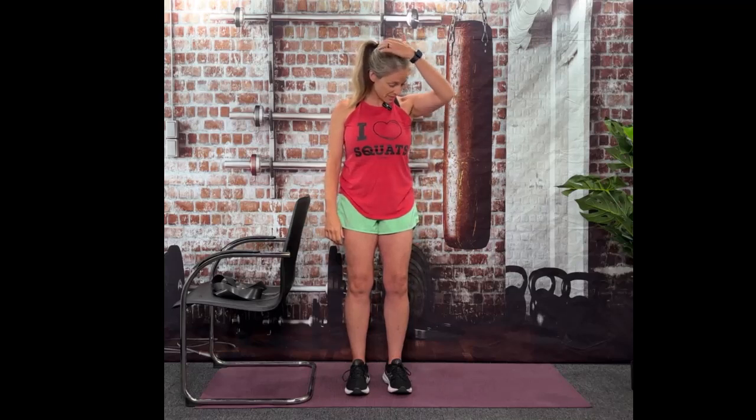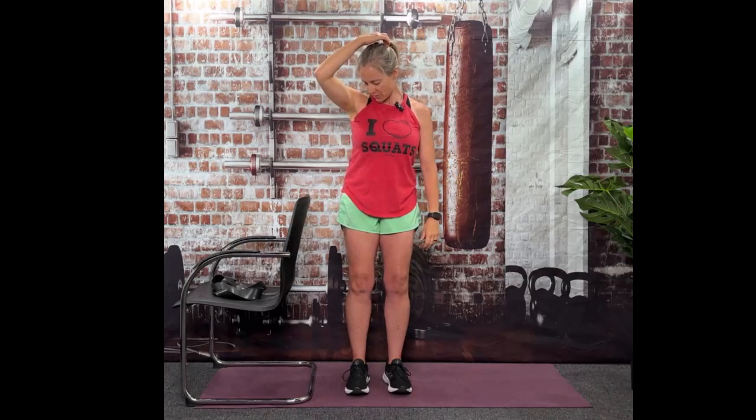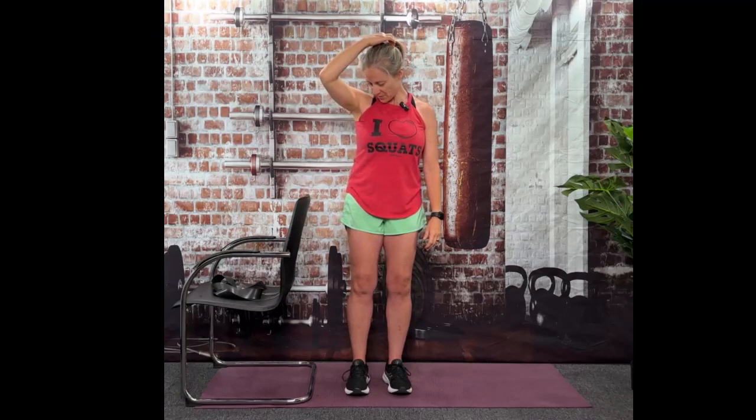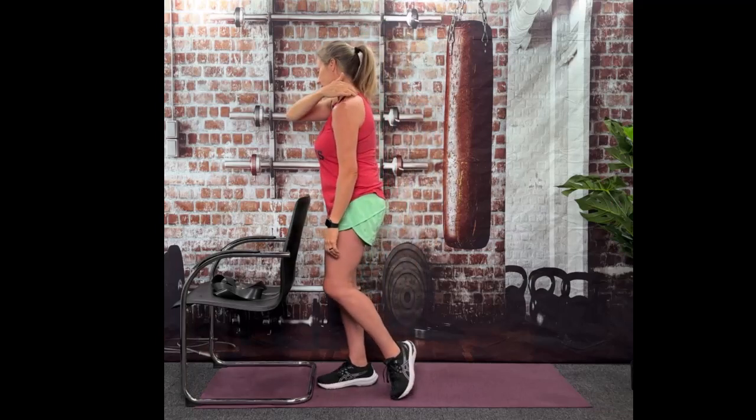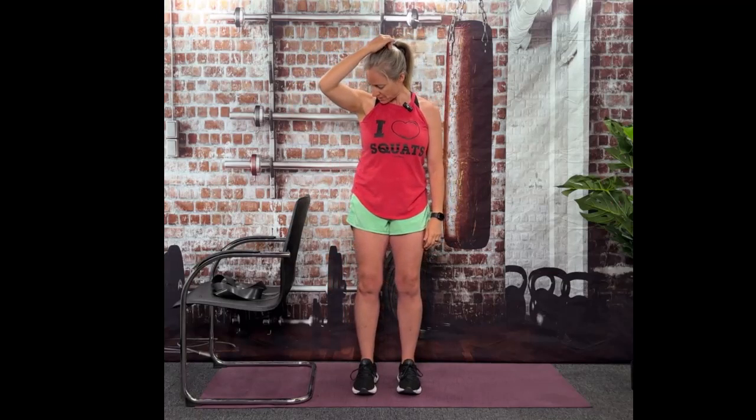If you want to add resistance using your left hand to pull that head a little bit more, you can, but please be careful. You don't want to pull too hard. And then we're going to do chin to the right clavicle. You can use the right hand to add resistance if you want. Left shoulder dropped as far down as you can. It's a really big stretch along the upper trap and a little bit into the levator scapulae.